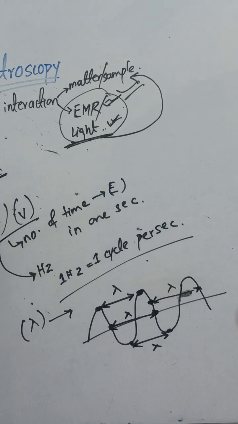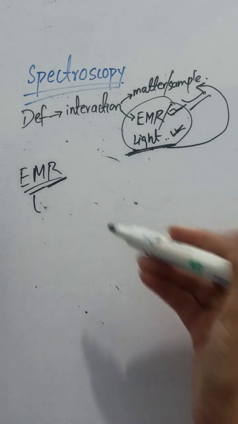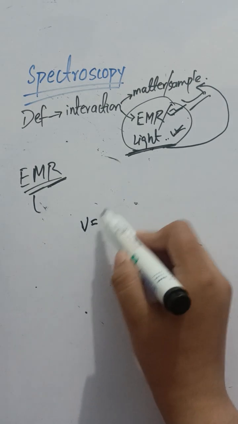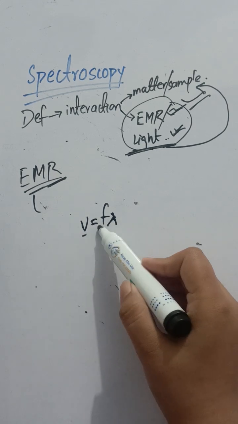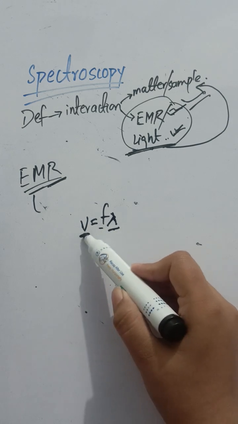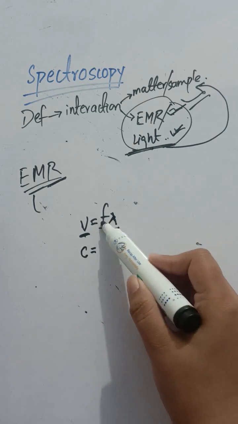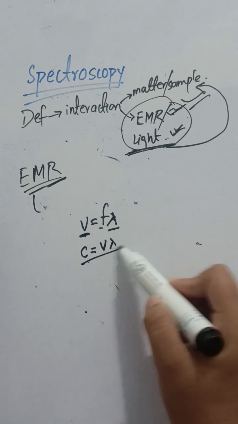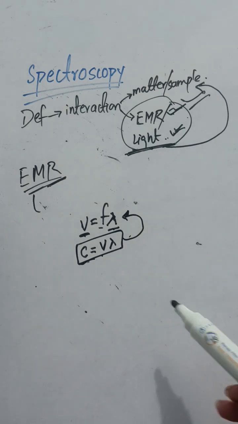Now the relationship between the frequency, the energy, and the wavelength is very important. You should know what the relation between them is. The major thing is that the relation is through this equation: v is equal to f lambda. You have heard this equation many times. f is the frequency, this sign is the wavelength, and v is the velocity. v can also be denoted by c, and f can be denoted by the ν symbol. So this equation can be like that. If someone gives you this equation, you should know it is indirectly this equation.